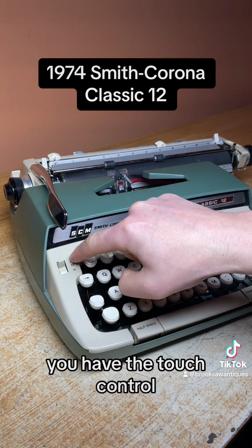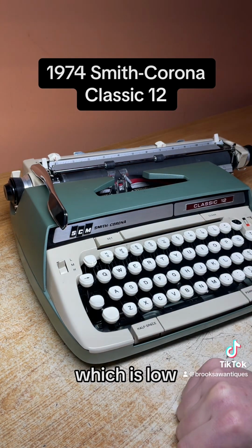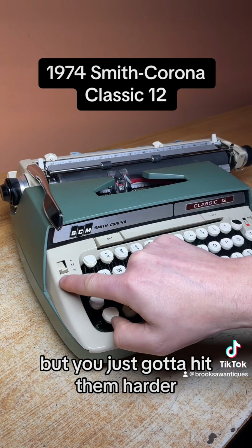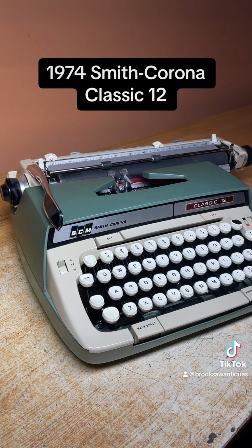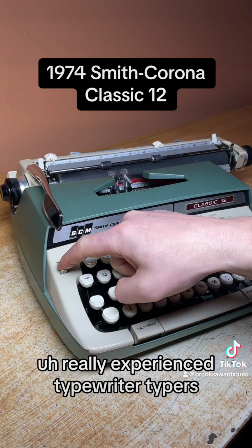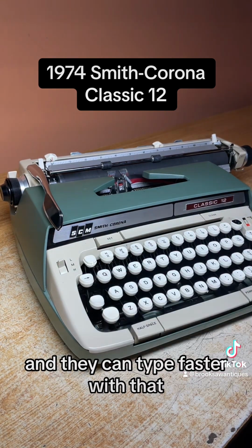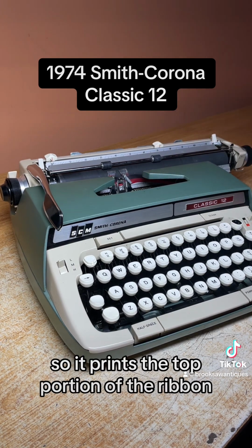On the left side here, you have the touch control, which is low, medium, and high. Right now it's on L, which is low. And the higher you go, the more tension there is when you hit the keys. They respond faster, but you just got to hit them harder. I like it on low because I'm used to typing on a computer. But for fast typers, really experienced typewriter typers, they put it on high and they can type faster with that. We're going to put this back up to the black so it prints the top portion of the ribbon.